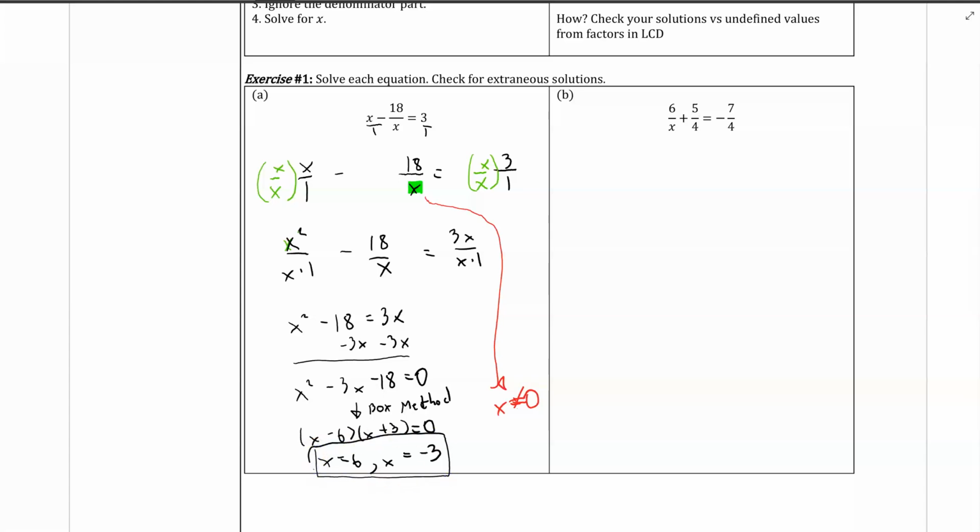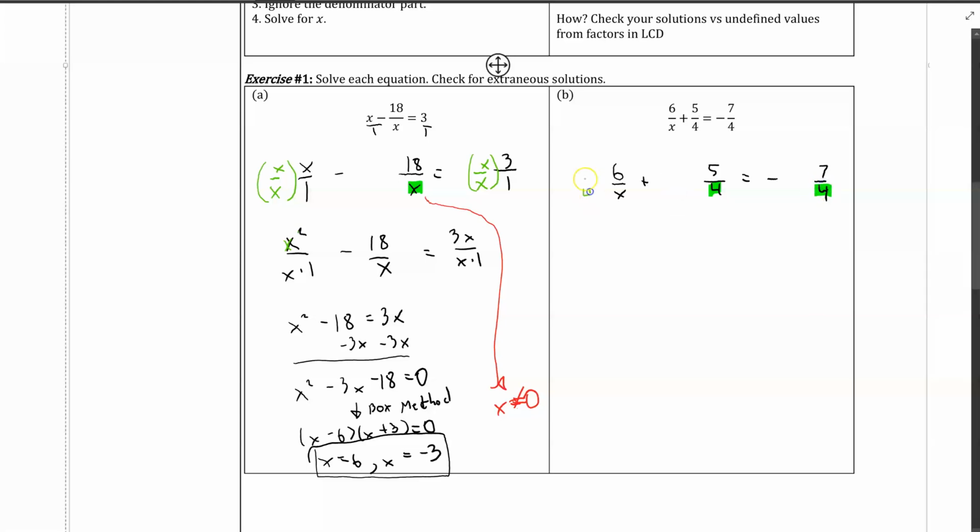With that in mind, go ahead and try exercise B on your own. Okay, so I will write out the problem with some space in front of all the fractions, just in case I need to multiply by anything. And just like the previous problem, the first fraction is missing a 4 in the denominator. Right, so I'll write 4 times 4 over 4.